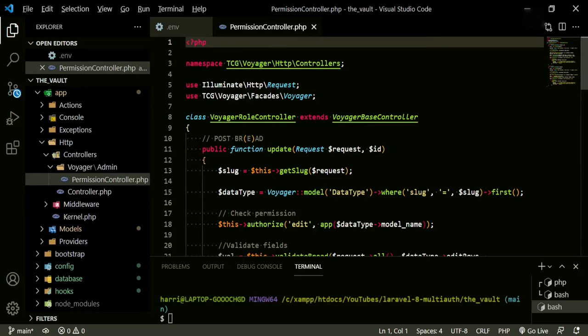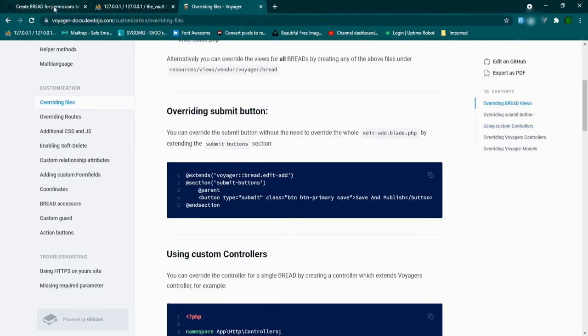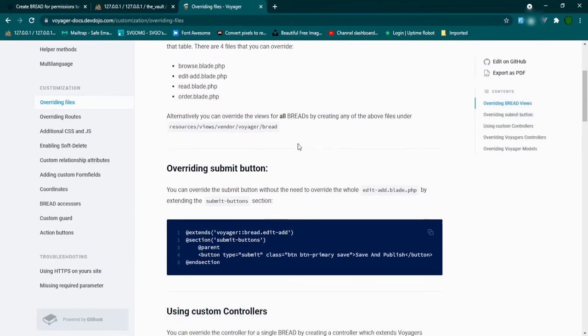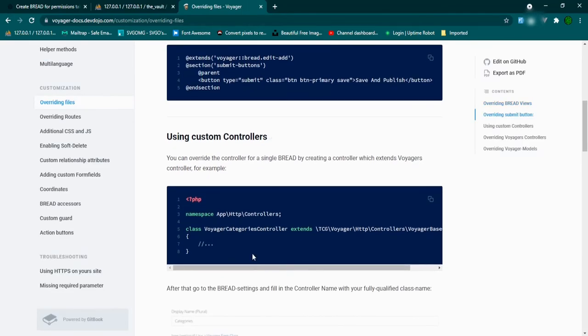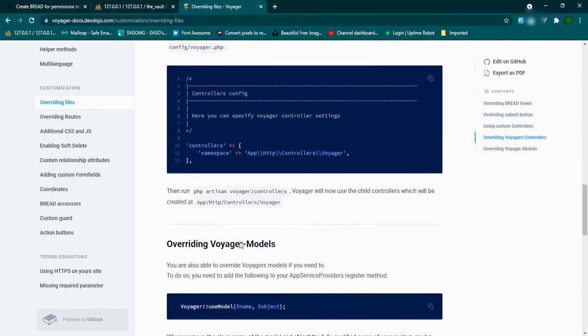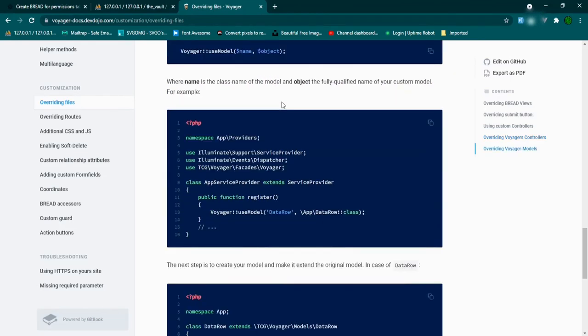And if you're wondering why I'm doing it this specific way, if you take a look at the documentation and you head over to overriding files, right in here, this basically lays out ways for you to customize either the views, the edit, whatever you want it to look like, and to override the controllers. That's what we're doing, and just different sorts of things. We don't have to do it all this way, but I'm going to show you how to do it.